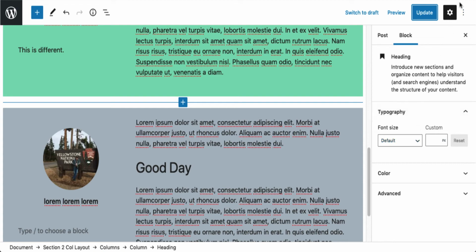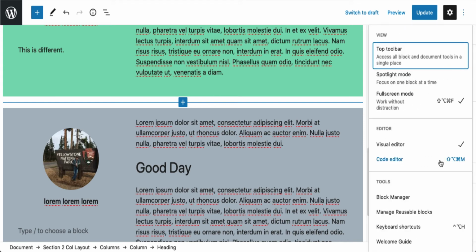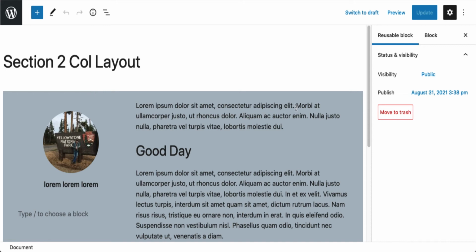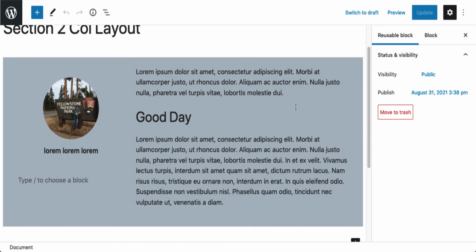So where is the reusable block? Right over here in the 3 dots, in the options, we're going to go over here and click on, at the very bottom, Manage Reusable Blocks. Right over here. And now it takes me to a page in my WP admin that's really not easy to access. In other words, it's not over here, unfortunately. Maybe eventually they'll figure out a way to put it in the admin links over here, but not as of this recording. So I'm going to click over here, and you're now going to see this is the reusable block.